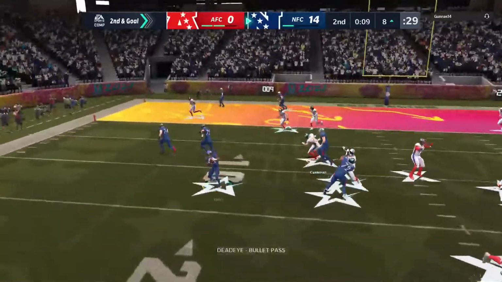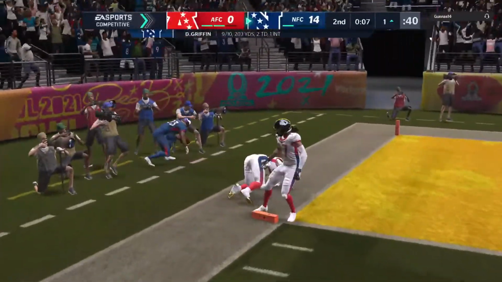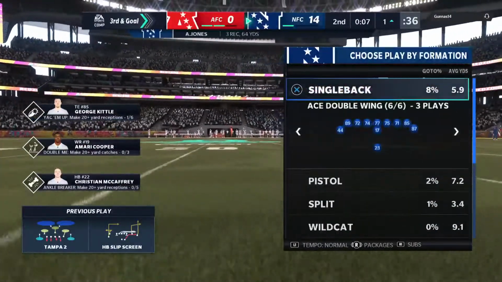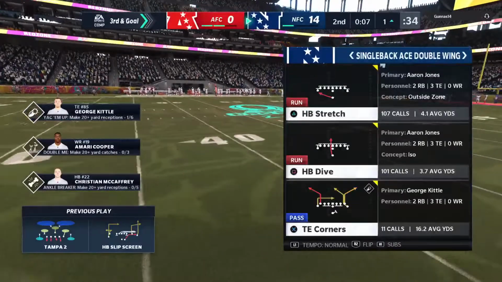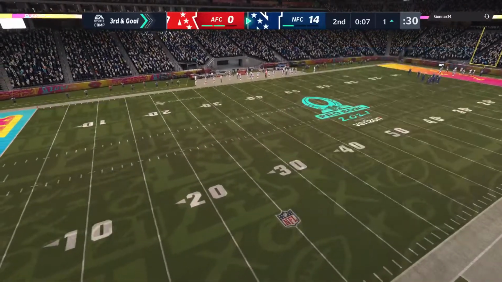Second down and goal. Griffin setting up the screen here. Aaron Jones. And just shy of the goal line as he's out of bounds right at the 1. They'll wind up getting 7 on the completion, but they'll still be faced now with a 3rd and goal situation.